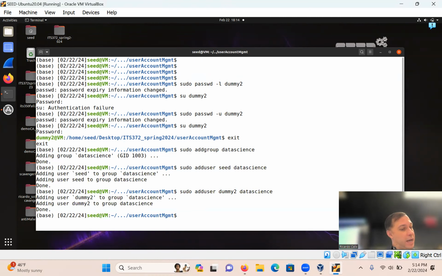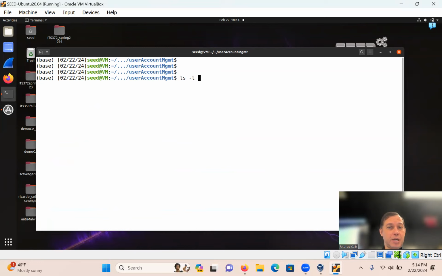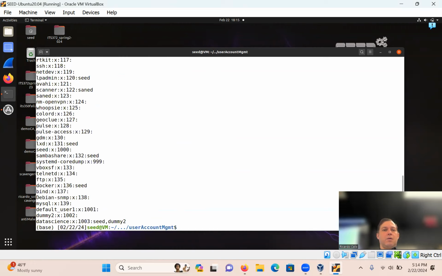So now let's go ahead and take a look at what we were looking at earlier today, the group file, right? So we're going to view /etc/group, hit clear here. I'm going to do ls -l /etc/group. All right, so I can see the permissions of it. Now we don't need to change it or anything, so we can just run cat. All right, there we go.